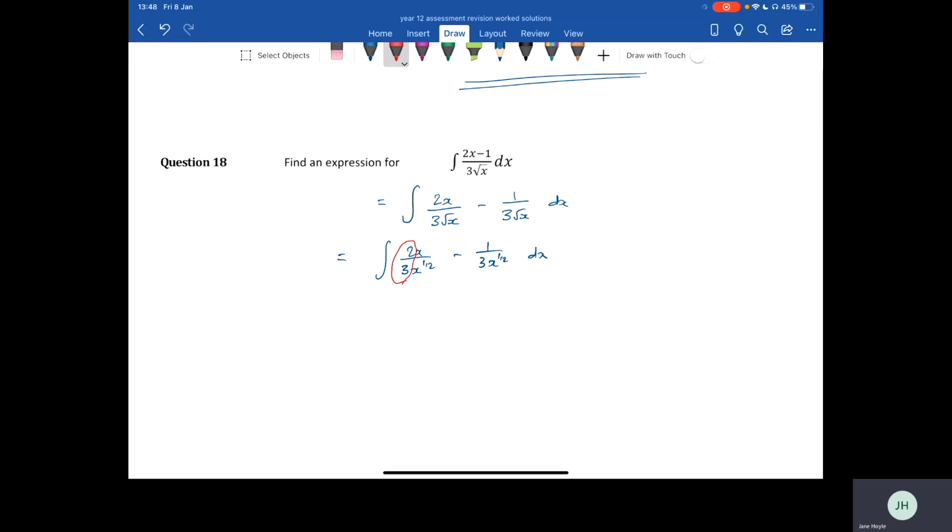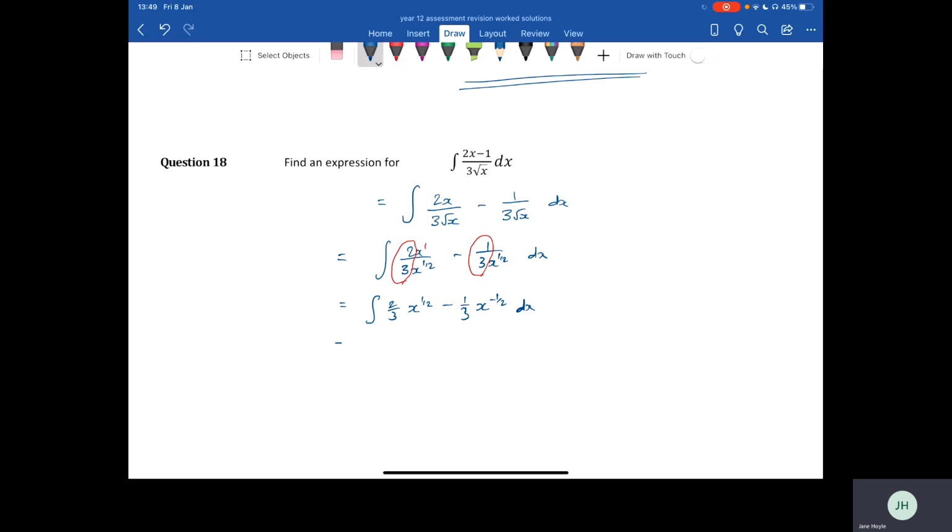This, of course, is 2/3. So just write that as a separate fraction. And then I've got x to the power of 1 over x to the power of a half. I'm dividing, so I subtract the indices. So that's 2/3 x to the power of a half. Here, I've got 1 over 3, so I can write that as a third. And then I haven't got any x on the top, so I just think about that power of x on the denominator, and it's negative a half.